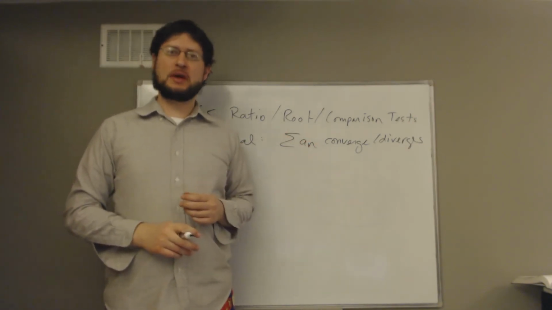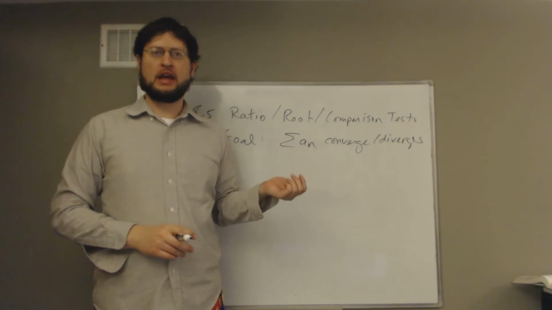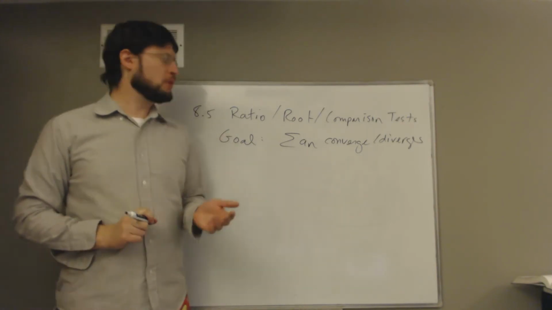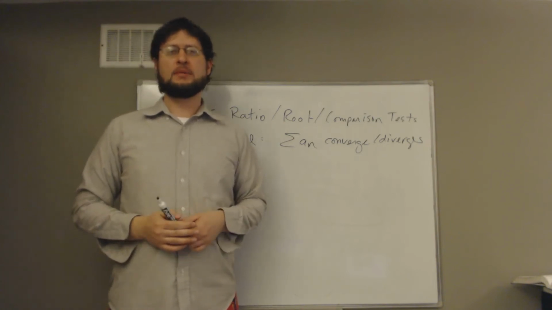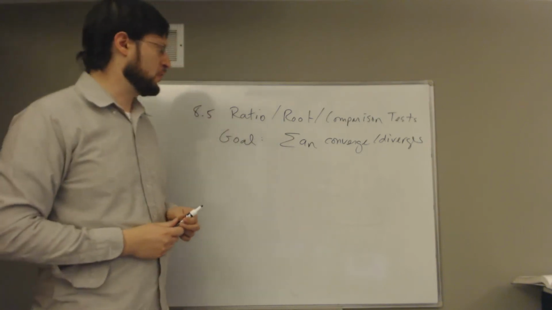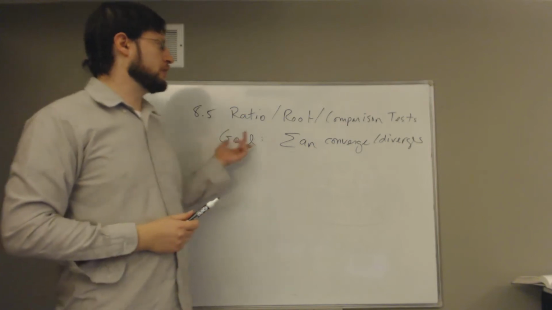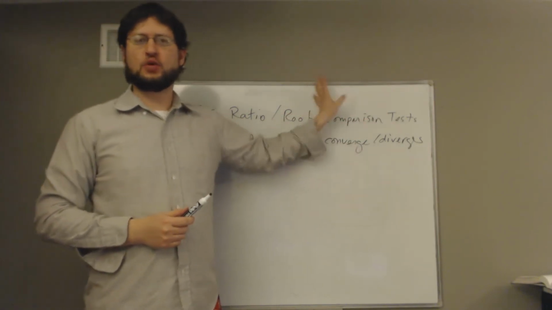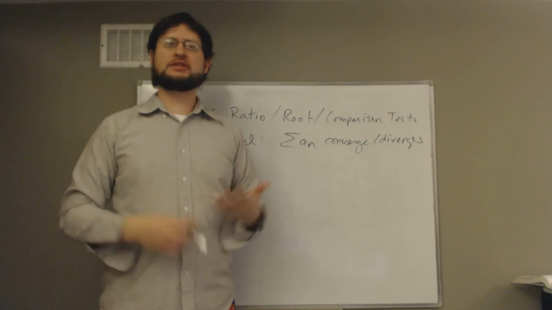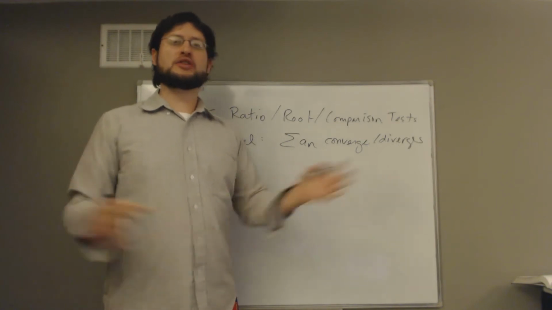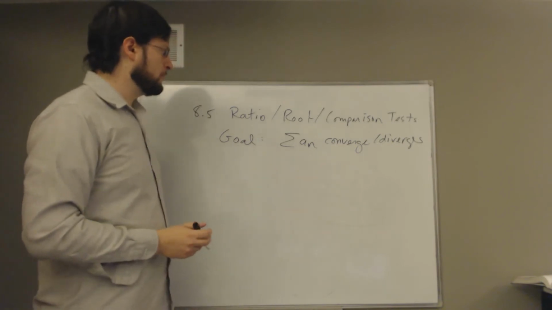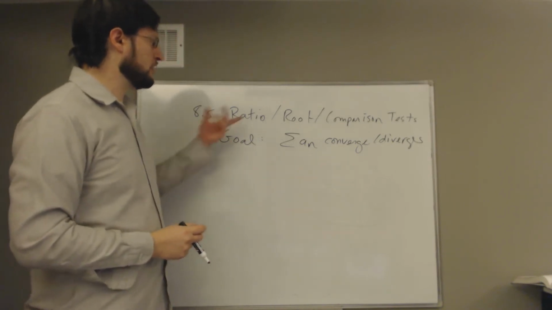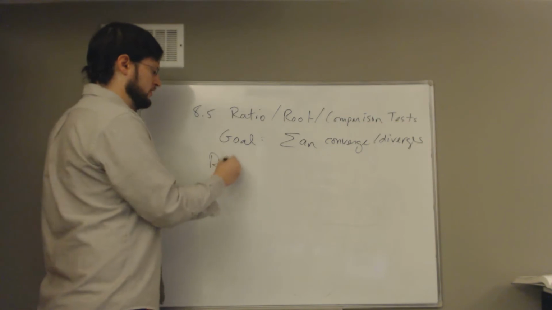If the series is a geometric series, well, we can do that. If the series is one where we can use an integral or divergence test, then we can do that as well. But those are the only options that we've got at this point. Today we're going to look at three more types of tests, there's actually four in here, that allow us to decide on a much greater class of series whether or not they converge or diverge. And so let's start with the ratio test.